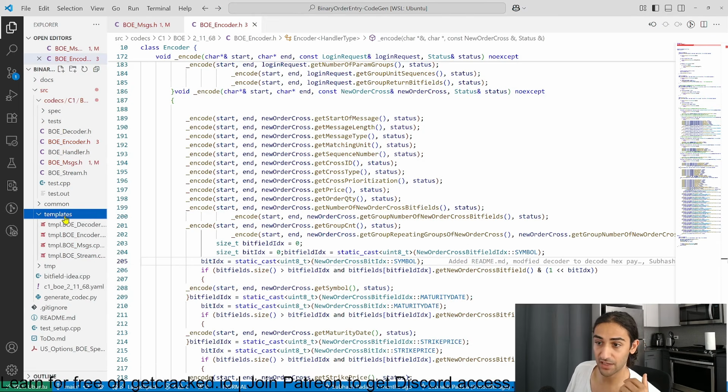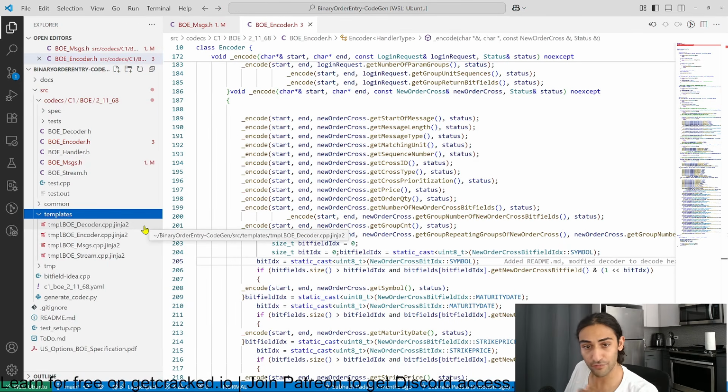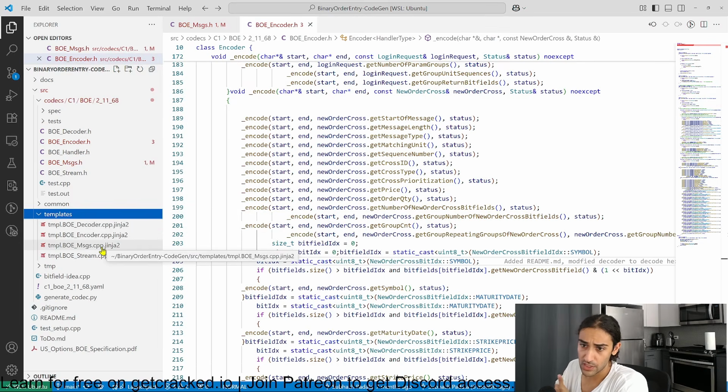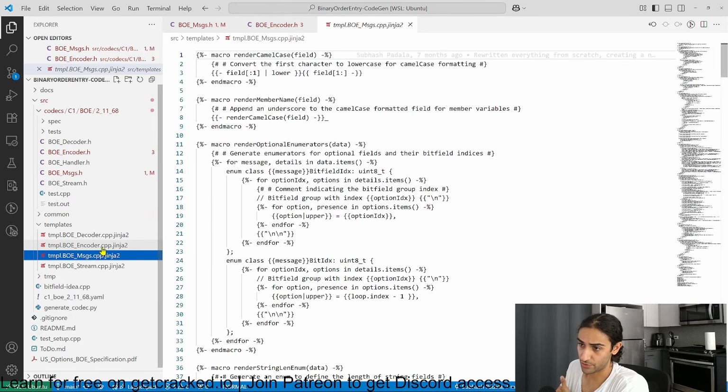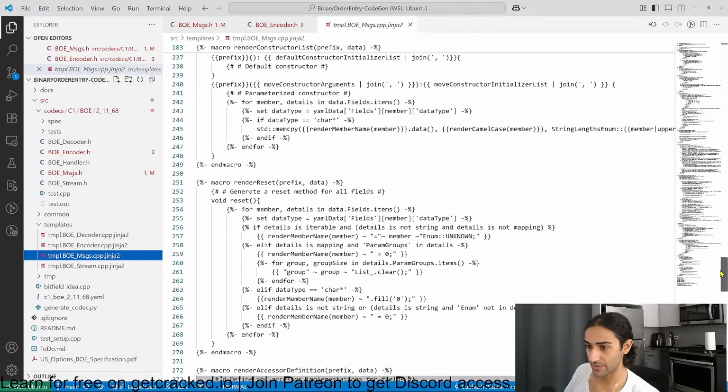All right, now let's take a look at Jinja, the template. So Jinja's actually quite new to me. The way that I did it did not involve Jinja. I did it with an XML instead of a YAML. But I think that the YAML is actually a lot cleaner and cooler. I don't really like working with XML. So let's take a look here. So for every single file that he generated, for every .h file, he has a requisite Jinja template. So messages, for example. So let's go all the way to the end here.